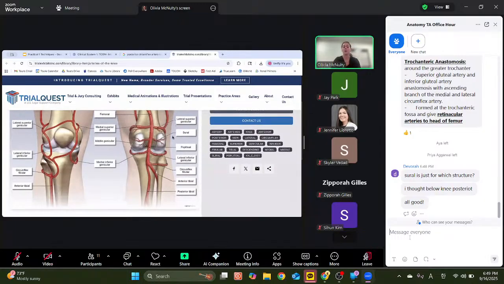So think of your really posterior, your big plantar flexors. So gastroc, soleus, remember that popliteus runs right in here too. And then you have that plantaris muscle. It's a super small muscle belly and then a really, really long tendon that people get confused with nerves. And that's the plantaris. So sural will do that. Yep.